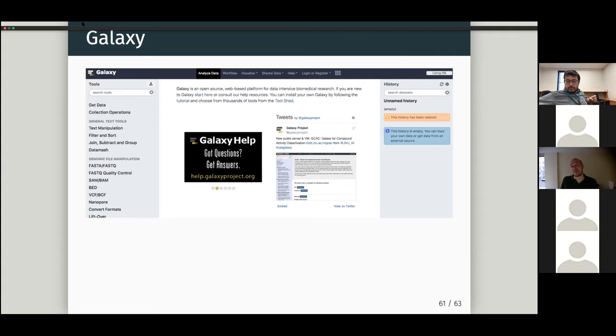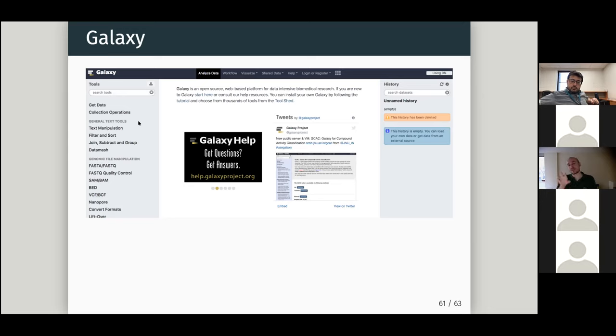Anyway, Galaxy is a platform. It's just a web interface, if you want. I would say it's more than a web interface, but it's a web interface that is connecting you to compute power. So it means essentially HPC around the world. It's based in Europe, in Germany, mostly, but there is also a hub in the US, and it's giving you access to free compute. So you have a lot of tools that are already installed, or let's say deployed through this Galaxy cloud to a local machine that is going to then perform the compute for you and provide you with the results, okay?